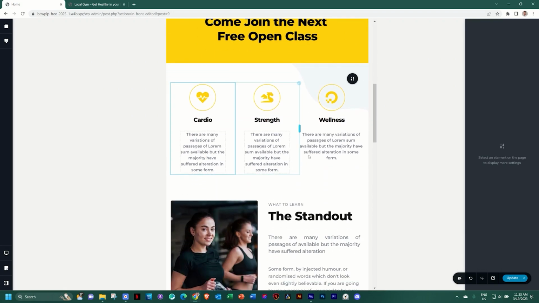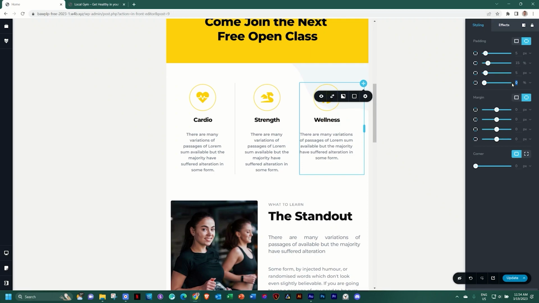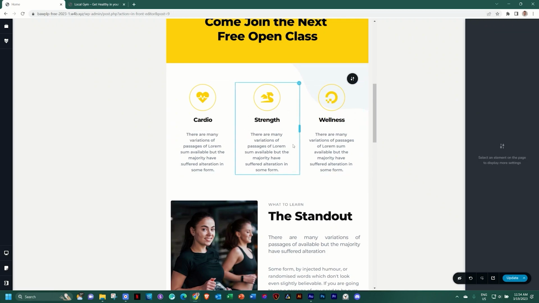I scroll down. Okay, this looks good, but look here. This one has got padding on the left and the right. Left and right, there is some white space. This one doesn't. If I select this column and then look at the settings on the right, you will see I have padding of 5 at the top, 15% on the right, 5 at the bottom, and 15% on the left. If I go to this one and I select it, you will see 0, 0. For some reason, the 15s disappeared. So I'll add that 15% there, for both right and left. And now it looks uniform, similar to the other two.